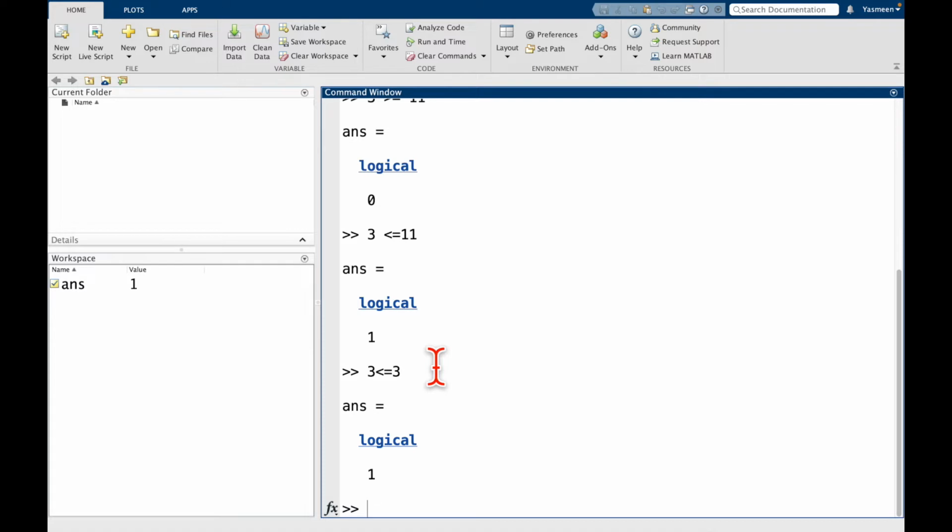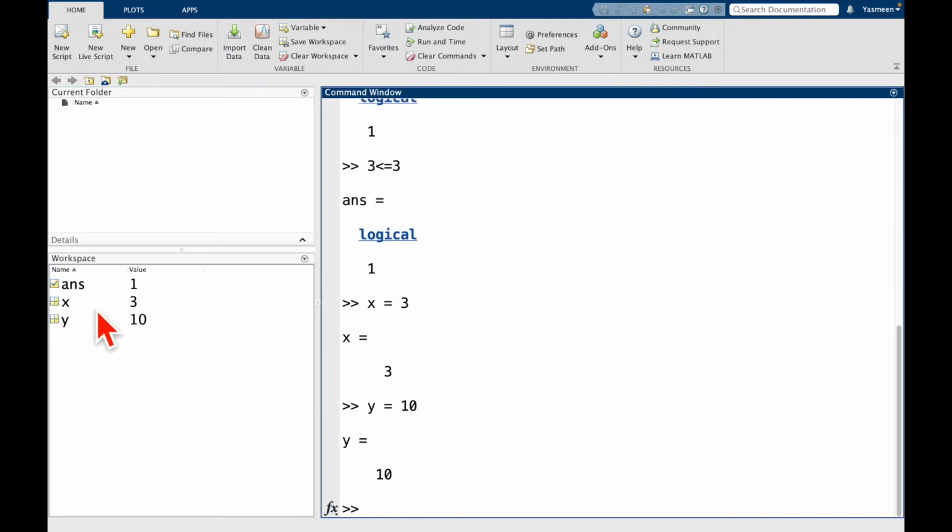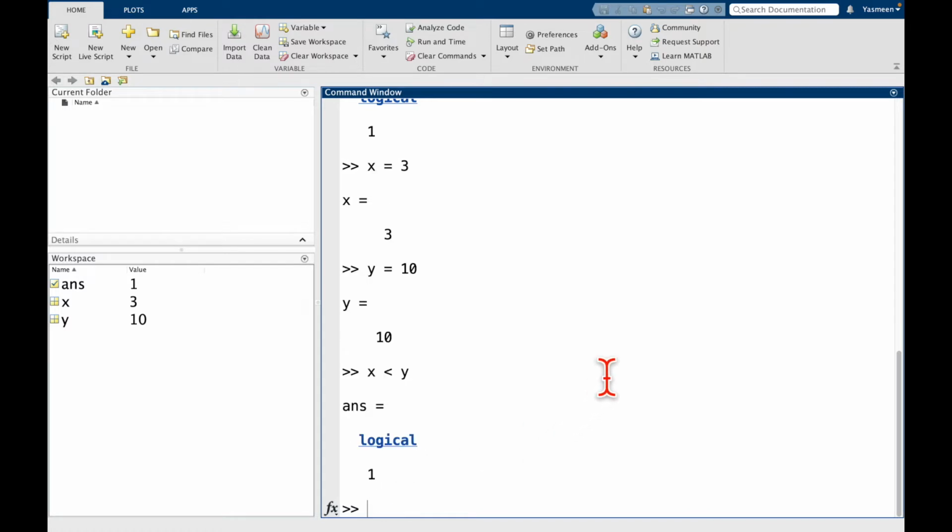You might be wondering, what about just checking equality? So maybe that seems even more important than this greater than or less than. So how would I check something like, is 3 equal to 10, for instance? So let's start by saying I have a variable, let's call it x equal to 3, and maybe y equal to 10. And then also you can keep an eye on x and y, remember their values here in the command window. Then I could say x less than y. That's true, because we're just saying is 3 less than 10. But now what if I wanted to check is x equal to y?